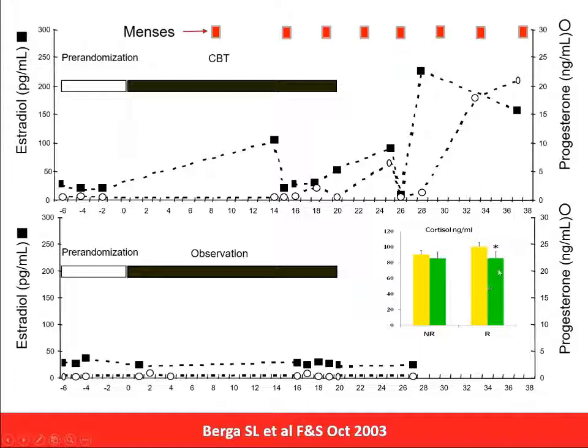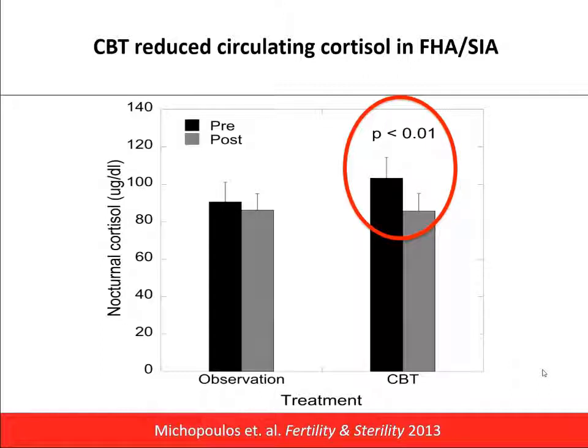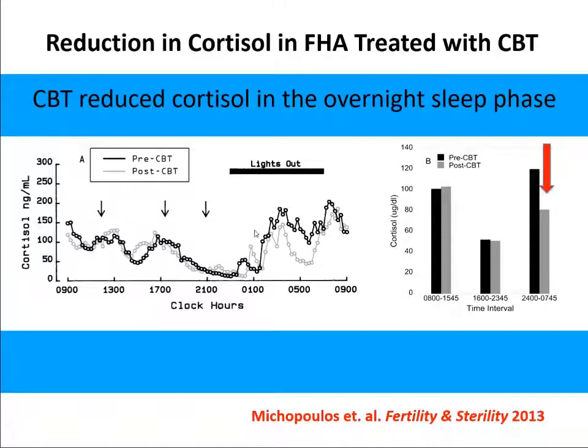And the individuals who recovered actually had a decrease in cortisol, and I'm going to amplify on that now, whereas those who remained unrecovered did not. So this is the reduction in cortisol by intent to treat. So not the recovered versus the non-recovered group, but just the group randomized to CBT. And all the individuals completed the CBT. And the decrease in cortisol is shown here. And those who did not get randomized to CBT did not have a change. And again, the drop in cortisol is shown here.